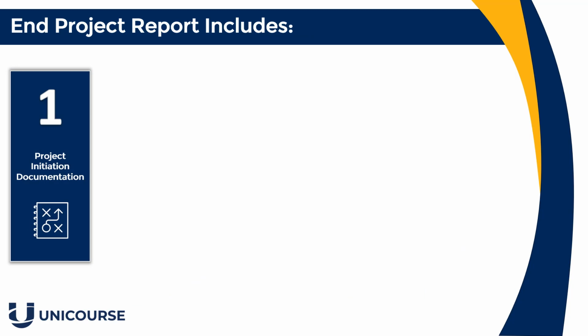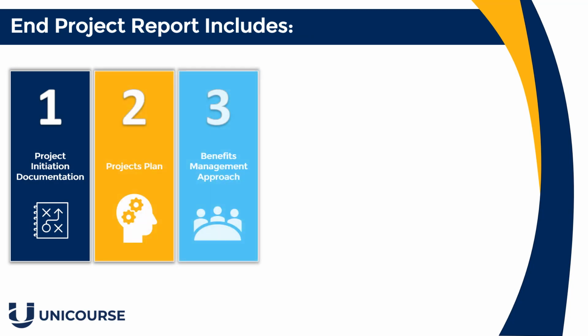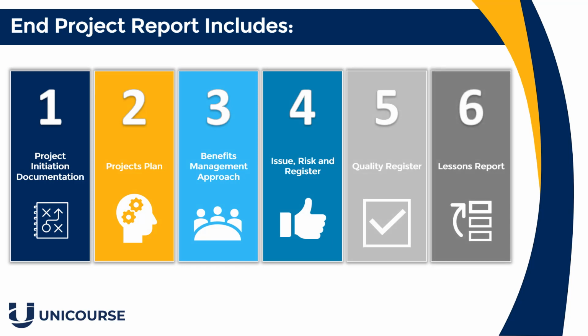So let's have a little think about the end project report. Now, projects can be reported in a number of different ways, but considering the stakeholders and the shareholders and maybe the project sponsor, a report is a good way to lay it out, as there are a couple of different documents that need to be included. The initiation paperwork, whether a business case or a proposal, then the project plan with the clear deliverables.